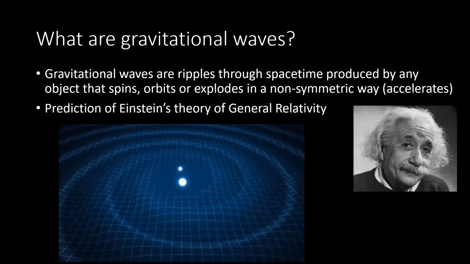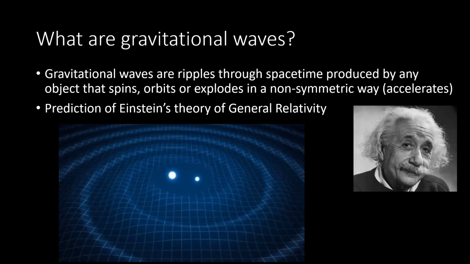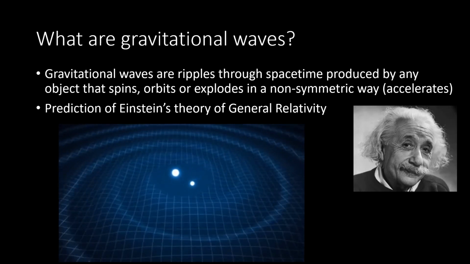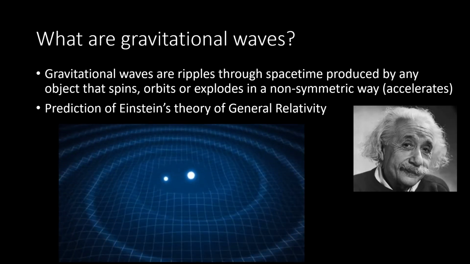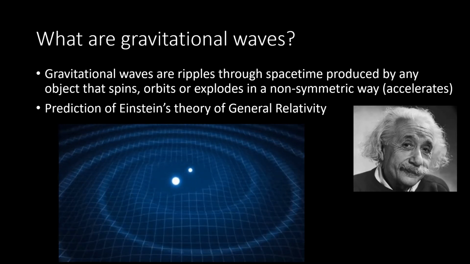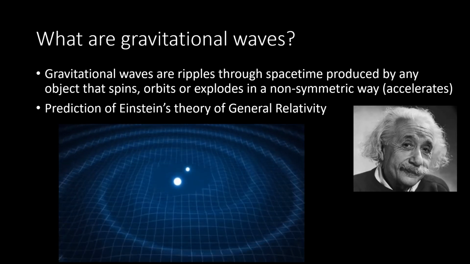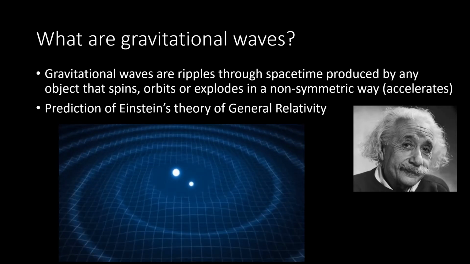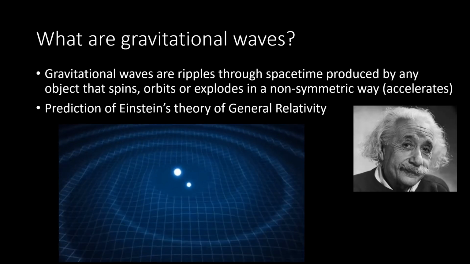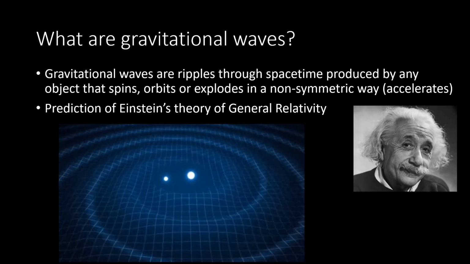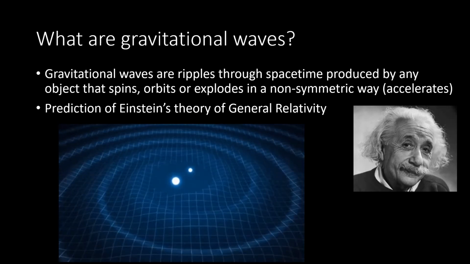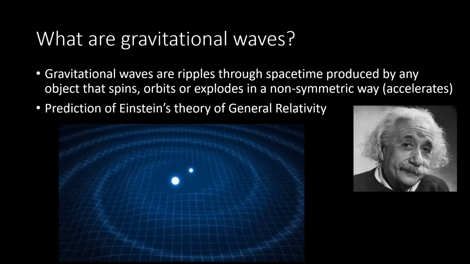Now, gravitational waves were discovered not too long ago, but they were actually predicted by Einstein's theory of general relativity. All of the mathematics that Einstein worked through in the early 1900s predicted that gravitational waves should be emitted by these non-symmetric moving objects. It took us just about 100 years to actually detect them and prove that he was right. All of general relativity predicts that this should happen, and we now know that indeed is the case.